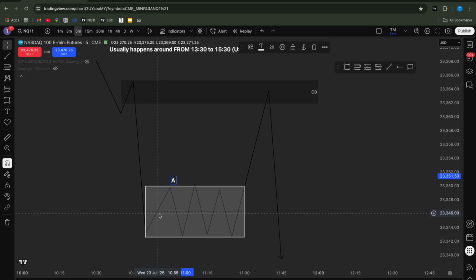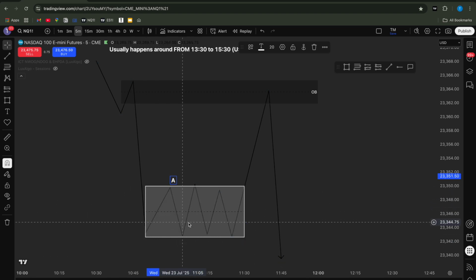It can be difficult as a beginner to spot when price is accumulating sometimes, depending on what time frame you're on. Well, that's how I found it anyway, but other times it's really simple. All you have to look for is where price is just going side to side like that, because what is happening here is the institutions, the market makers, are generating liquidity here. They're generating buy side, they're generating sell side.